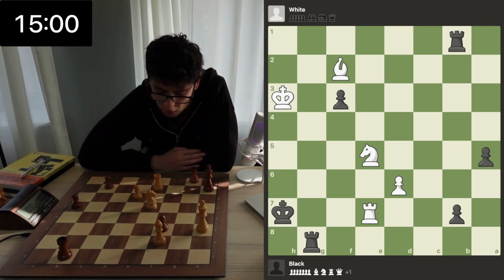So yeah, now I'm not sure at all. King H8 Knight F3 might just be bad for black, in which case we do have to just make a draw with Rook G7.